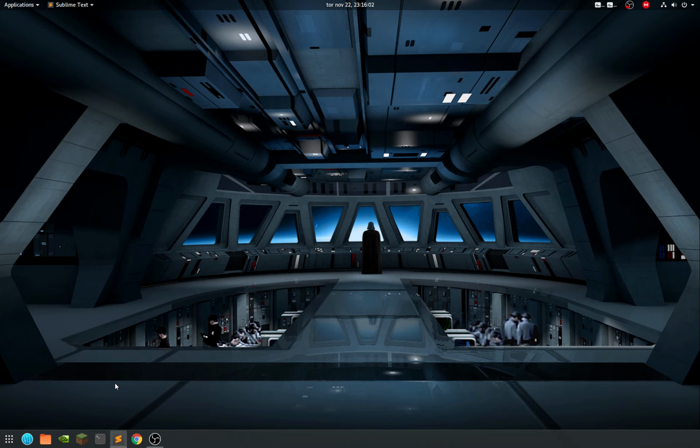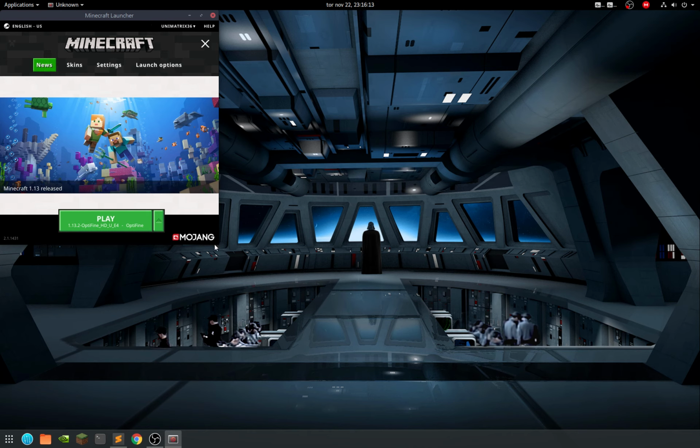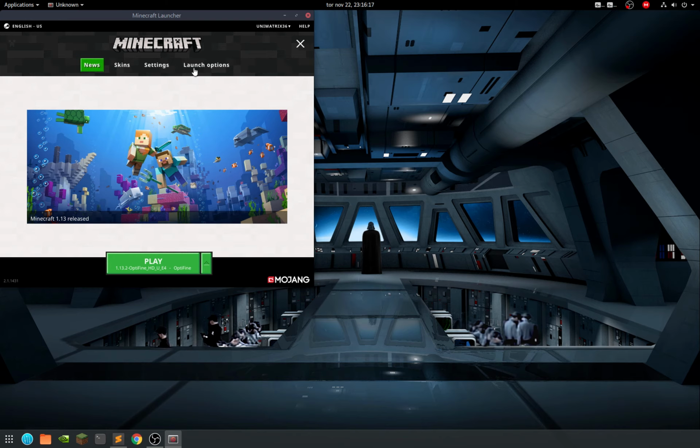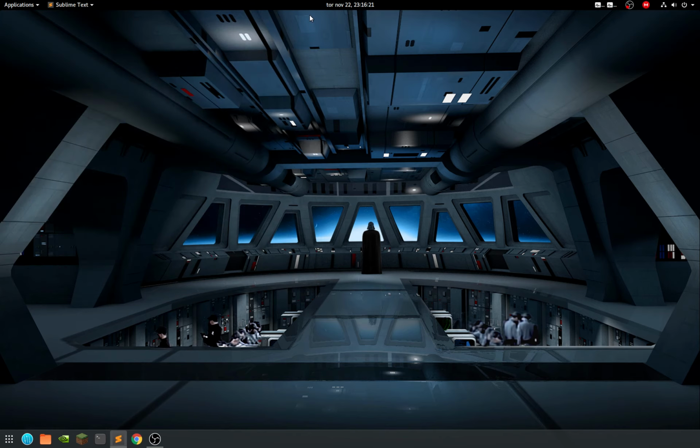I just use the Oracle Java and install it manually. I have no issues with that. So even the new Minecraft launcher works here, but it's kind of a small window. For daily usage, it works just fine. Some minor glitches here and there, but they are not deal breakers.